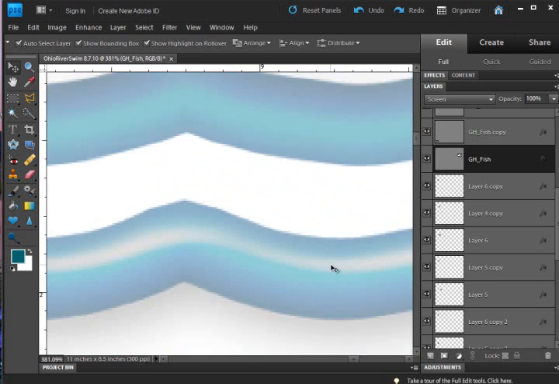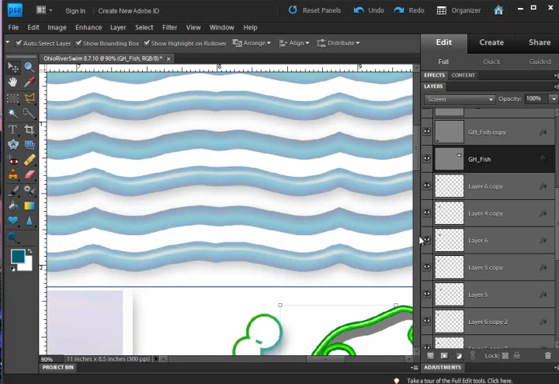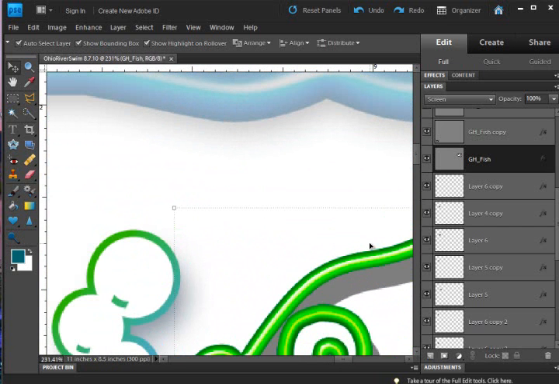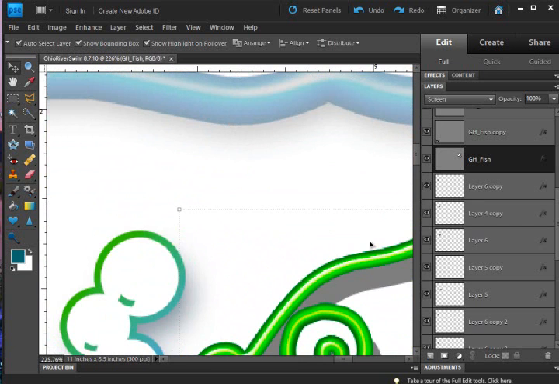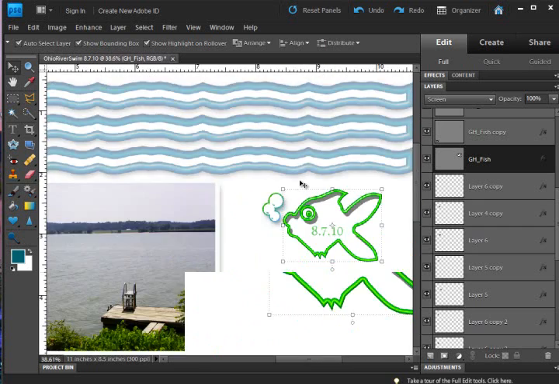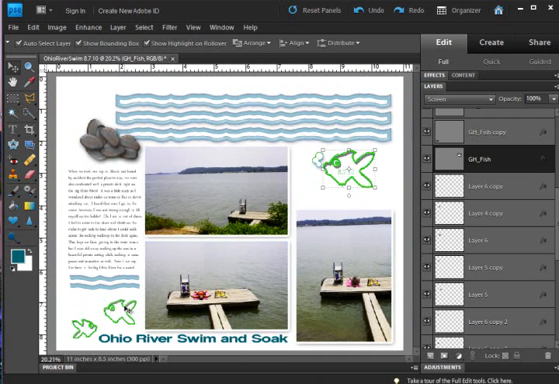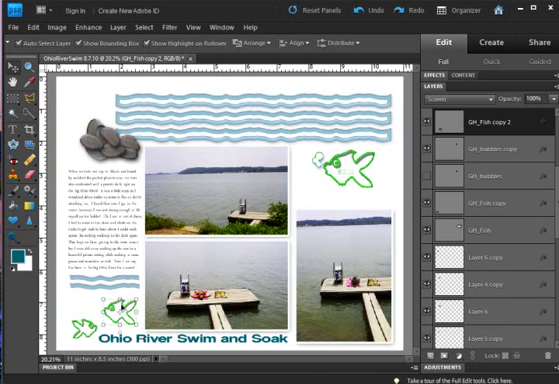And up here, let's see if we could zoom in and see the difference. No, I can't really see the difference. I did resize this one, but I resized it down, and it didn't change it too much. And these little fish are also still the vector images.